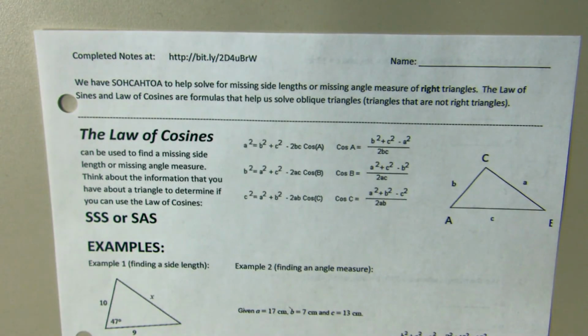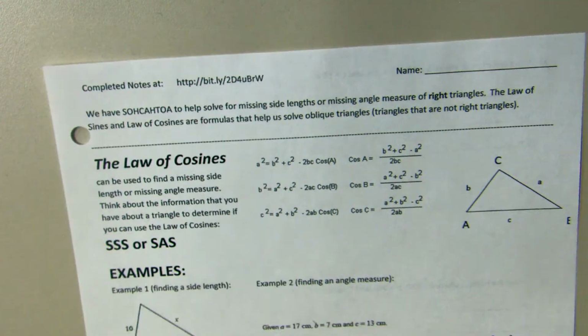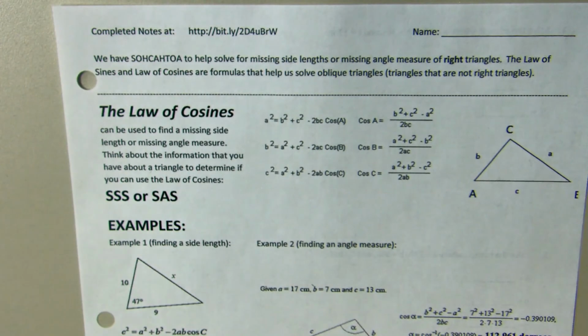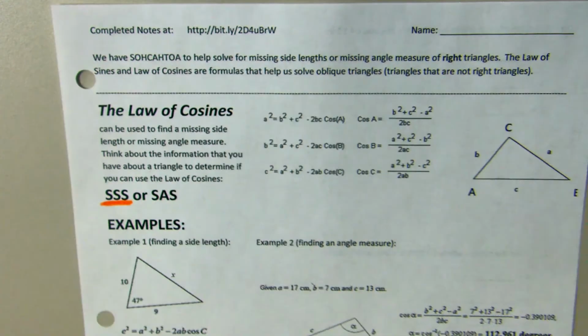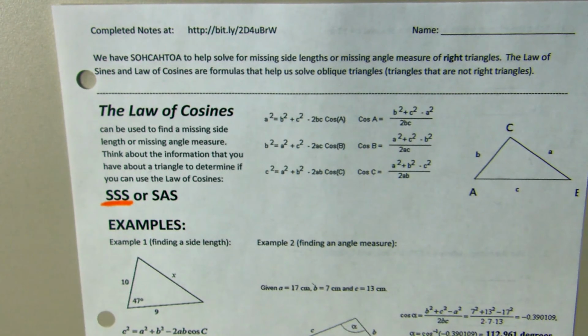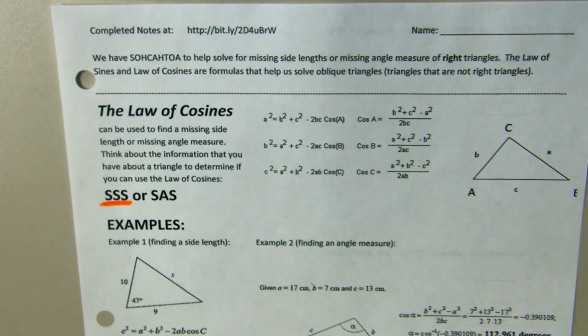So your second thought might be, well, if I know law of sines and it does the same thing, why do I need law of cosines? And the answer to that is, law of cosines works for different given information. So side, side, side is not a condition that would work for law of sines. Try to plug in 3 side lengths into the law of sines formula and see that you would never be able to solve for an angle.